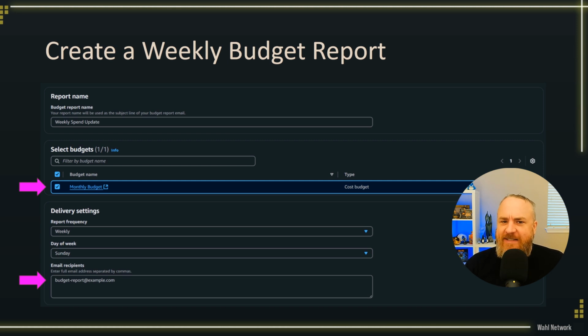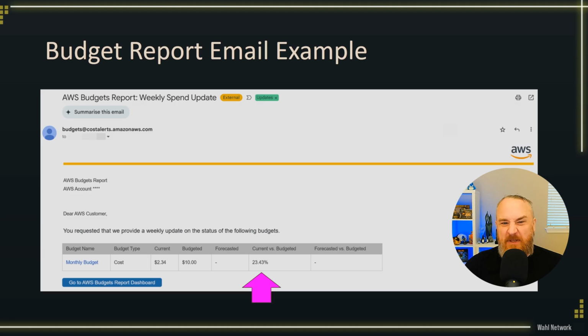And again, as a little bit of a tip, make that email address unique and set up your inbox so that it won't get lost and that it notifies you and it's something that you're going to see every week so you can view it and go, okay, cool, I've spent $2 or $3. That sounds about right. This is what the email is going to look like, and you can see I've flagged it as an update and that it's a priority email coming into my inbox.